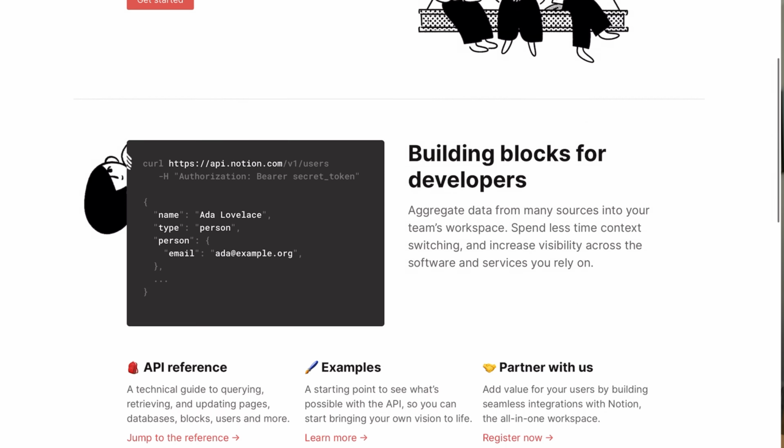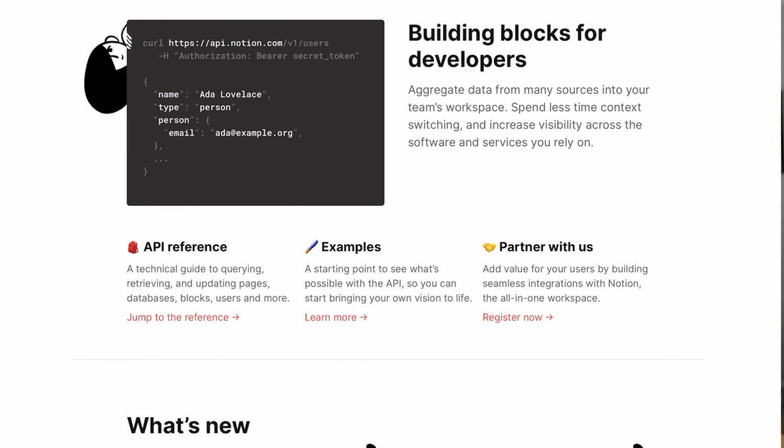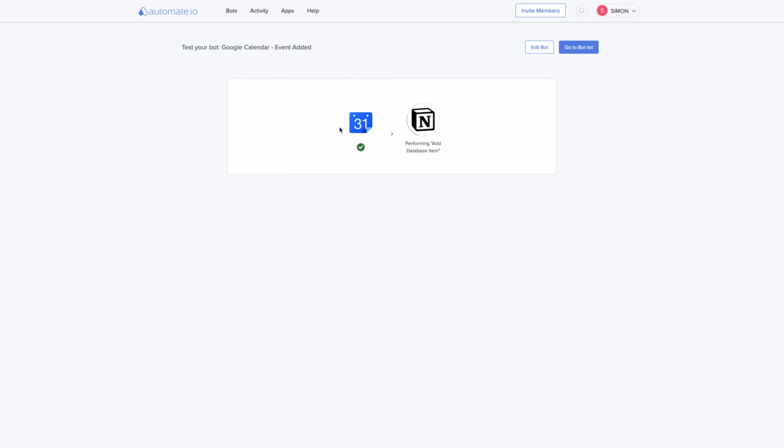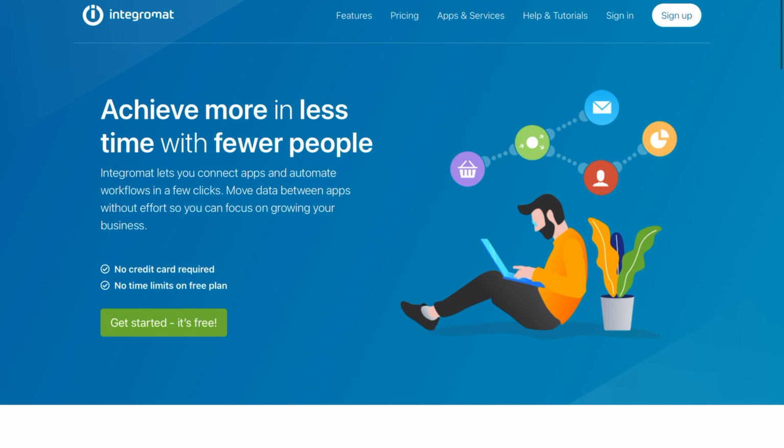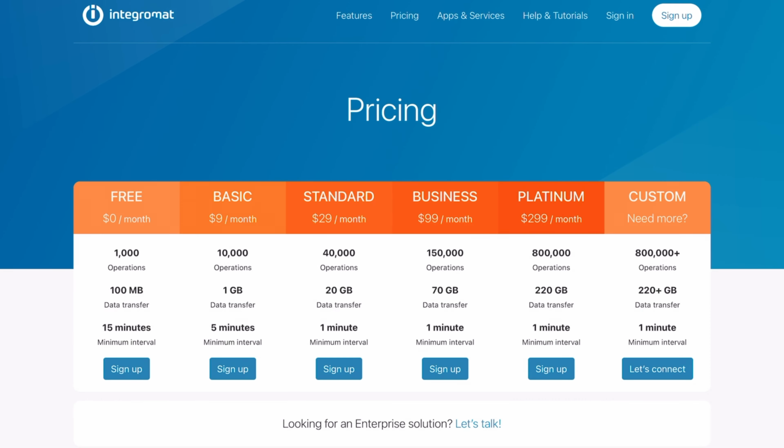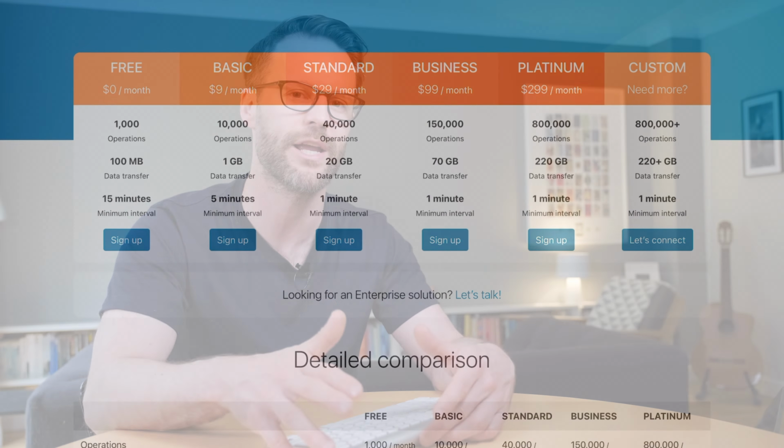You may well be aware that a week or so ago, Notion released their API, a milestone for the Notion community, because it really does mean that essentially Notion has published its own language that can communicate with other apps and systems so that everything can be automated, integrated and synced. It works across hundreds of different apps, and at the moment, if you're not a coder like me, you can do that using either Zapier, Automate.io, which I'm going to show you today, and also Integromat, which is quite a cool system which potentially could be the most value for money out of the three, but I think the right balance, right in the middle for me, is Automate.io.